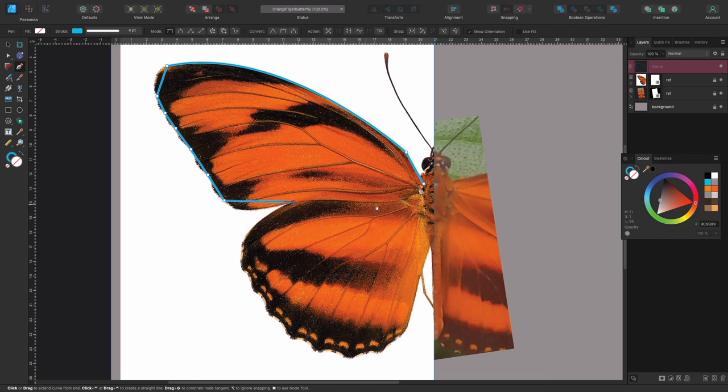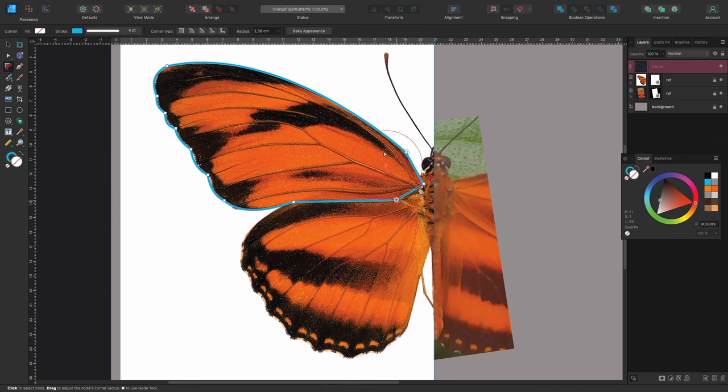All with straight lines or segments. And we're going to close this shape now. And the next thing is going to be just pulling in between all those nodes in such a way that you're going to get all the curves from this wing. And the next thing, to make these sharp nodes softer, smoother, we're going to be using the corner tool.